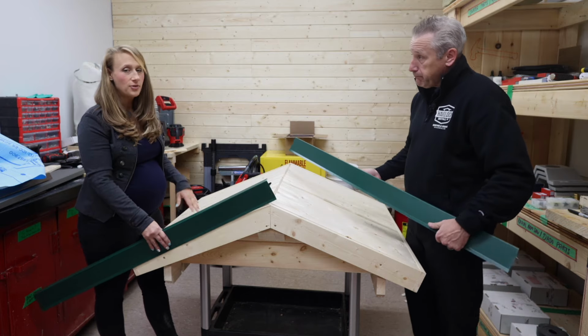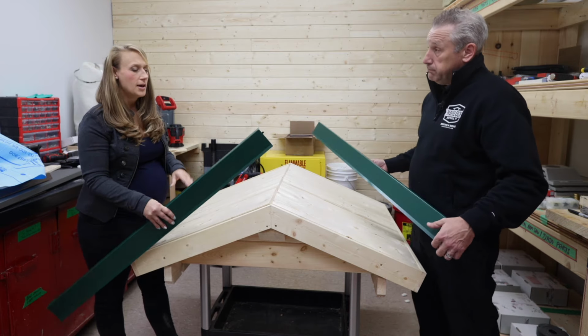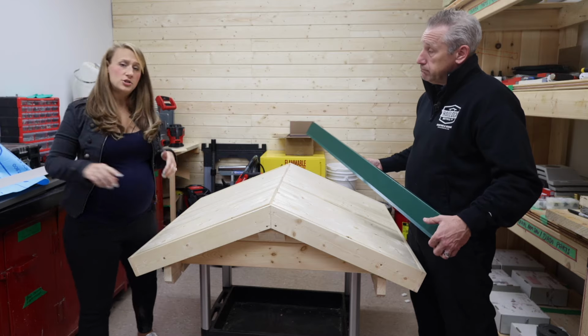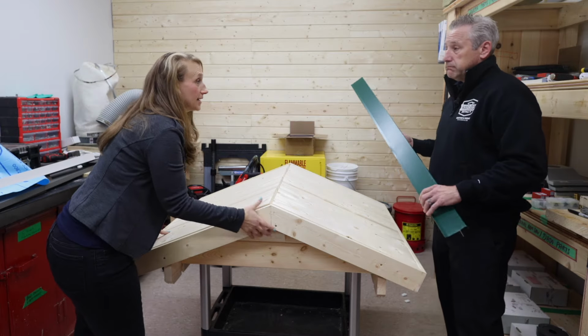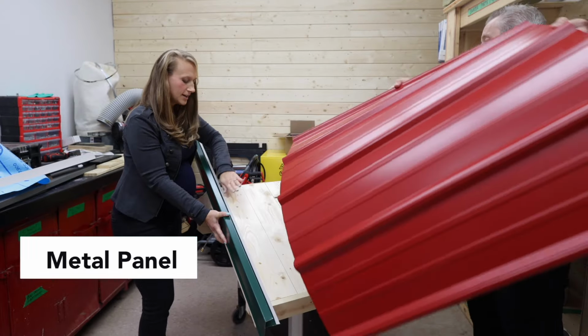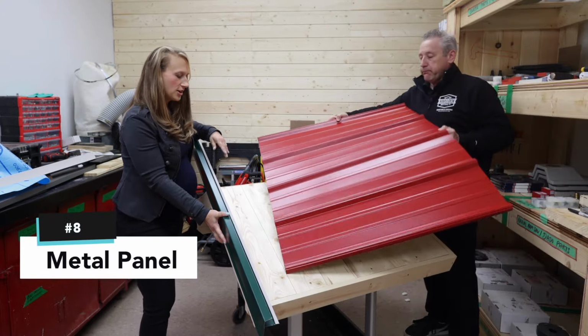So that's your flying gable, and then, you know what, why don't I hold it and you can just show them, we'll just turn it so you guys can see how the metal panel sits in the gable. Sure, yeah, absolutely. So you're gonna see how this metal panel comes in and it sits in this channel here.